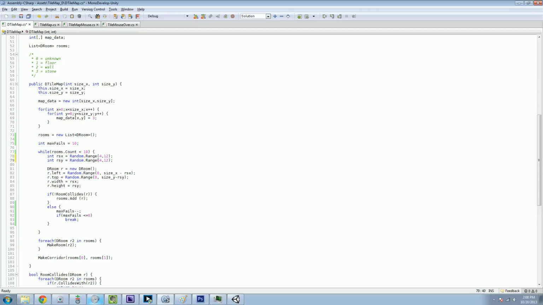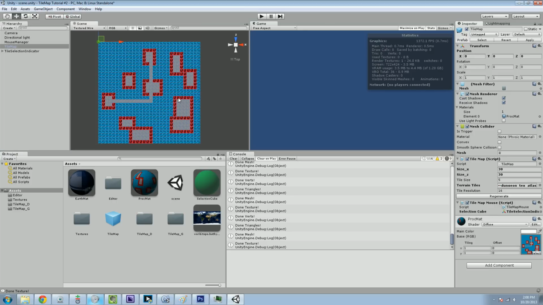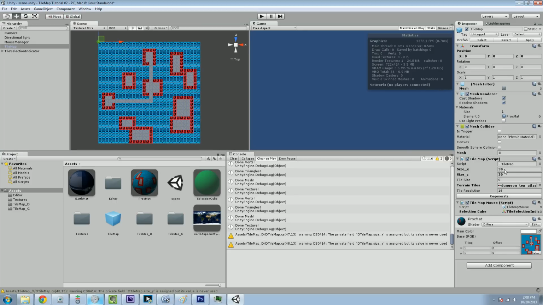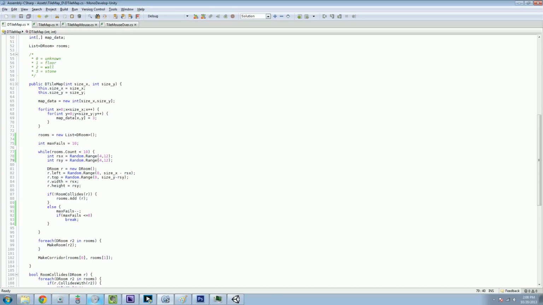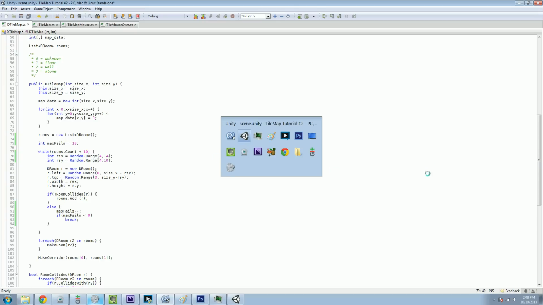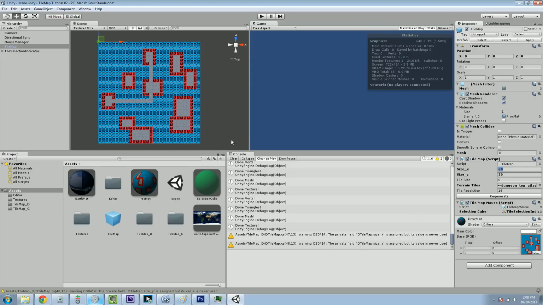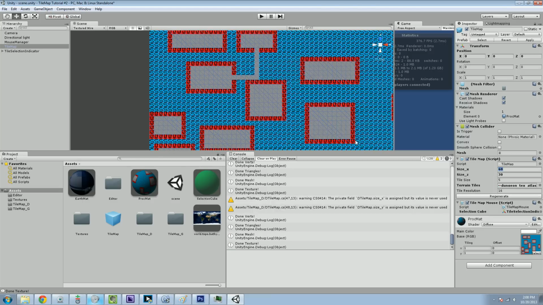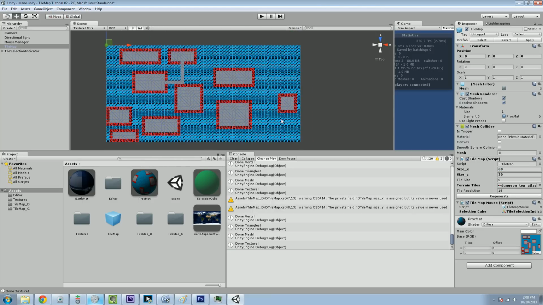Much larger rooms. And frankly, let's go with a bigger map size as well. Let's go with something maybe that's twice as wide in the X. And our rooms, we'll do something similar. The X's can be a little bit wider than the Y's, just because I feel like it. And then I'm actually not using the game view, so we can do something like that. Regenerate. There. I like it.